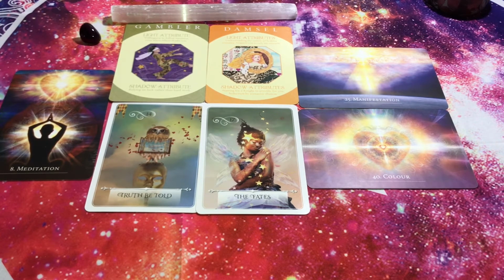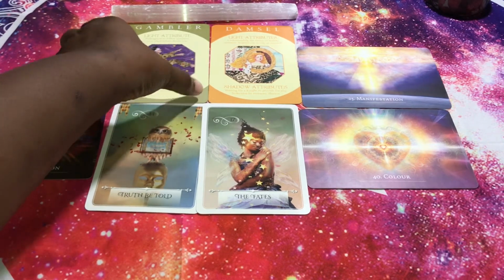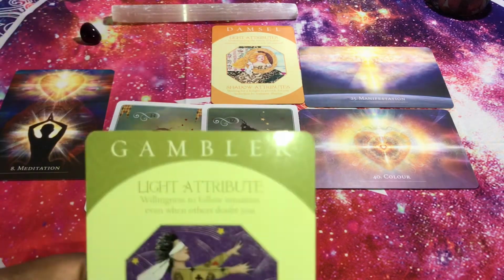Another example could be when somebody walks into the room and you automatically pick up on info about them, like they may not be the best person for me. They don't even have to say anything to you, but you feel their energy, their vibe, and you intuitively know that this is a person who isn't aligned with me and my energy. So that's a little bit of an example for you intuitive empaths out there. I love it. Anyways, let's go ahead and get into these cards right here.